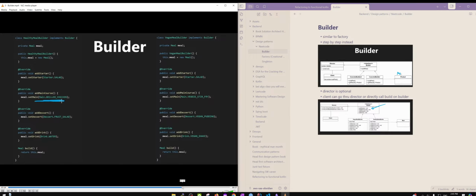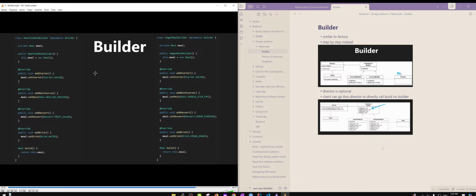So it's grilled chicken in this one, veggie stir fry in this one. We don't necessarily have a parameter. That way we get the flexibility of being able to include or not include some of these, and we also get the flexibility to choose which one as well. That's the builder pattern that I'm a bit more familiar with.